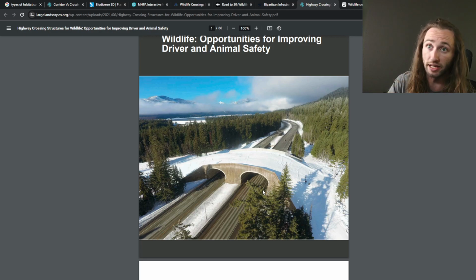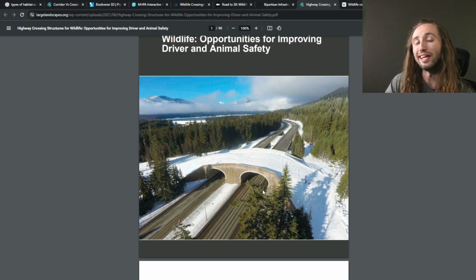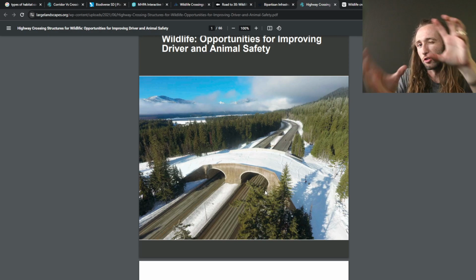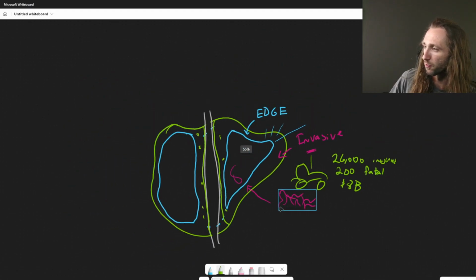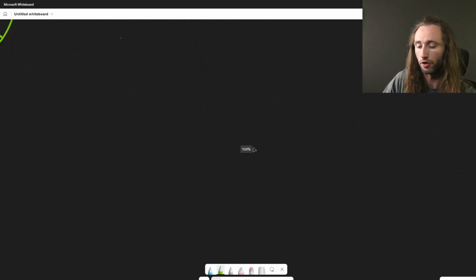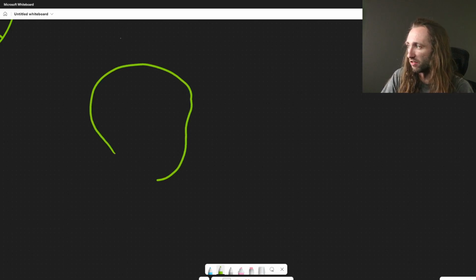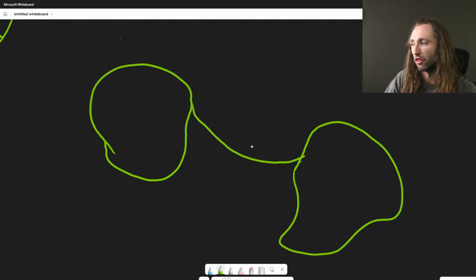And there are many different types. But what they are looking to do is enable habitat corridors. So let's break that down a little bit, because sometimes the terms get a little bit jumbled. So whenever we are talking about habitat corridors, what we are talking about are ways to connect habitats. So say we have one piece of forest here and then another piece of forest here, what we would want is some corridor that can connect the two.